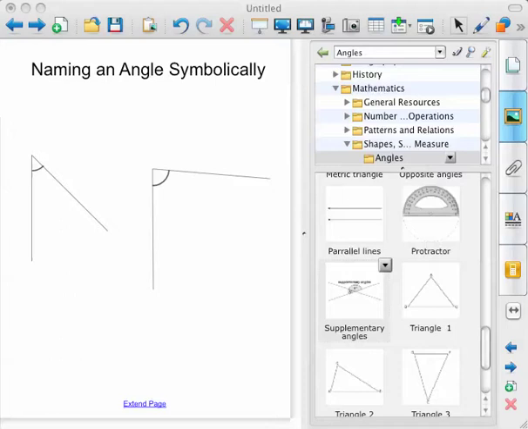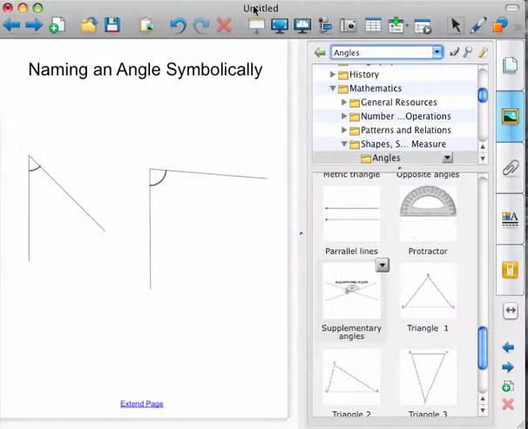Alright, naming an angle with symbols in geometry. This one can be overlooked quickly. If you overlook teaching your students how to name angles properly, you can have disaster in a hurry in a math classroom. In the past, I've assumed kids would be able to pick up on this quickly, and sometimes they do, sometimes they don't. So I always just assume they don't know how to do it. They're all ignorant about it.